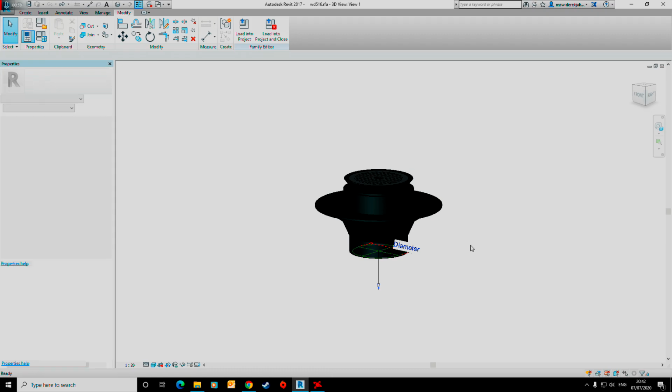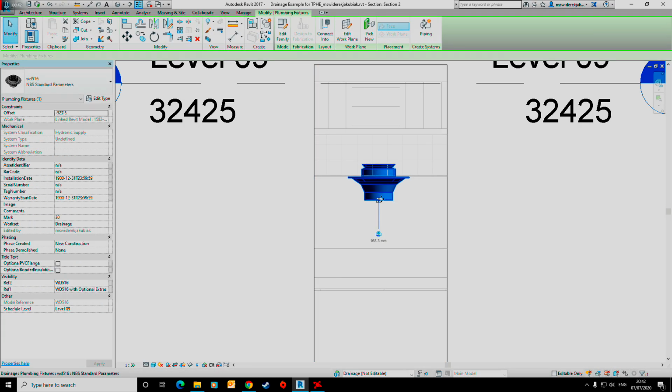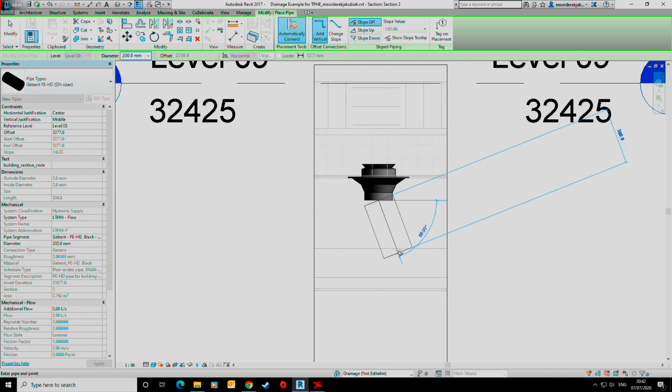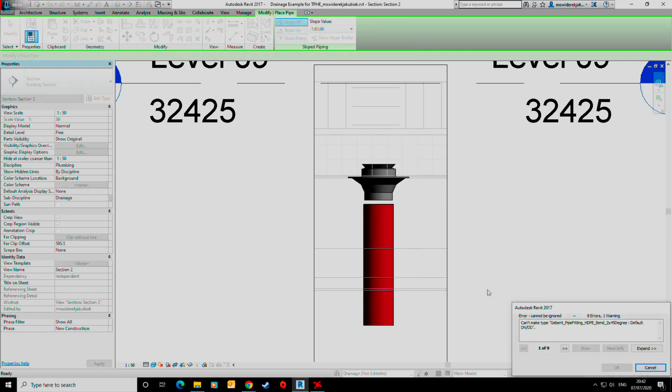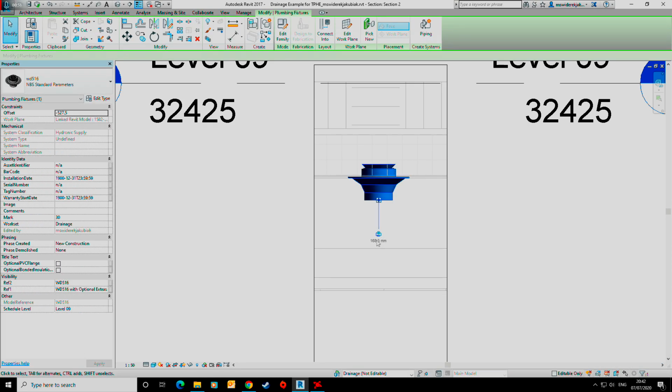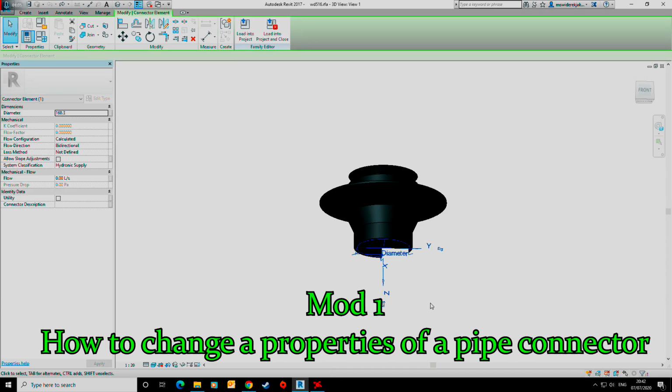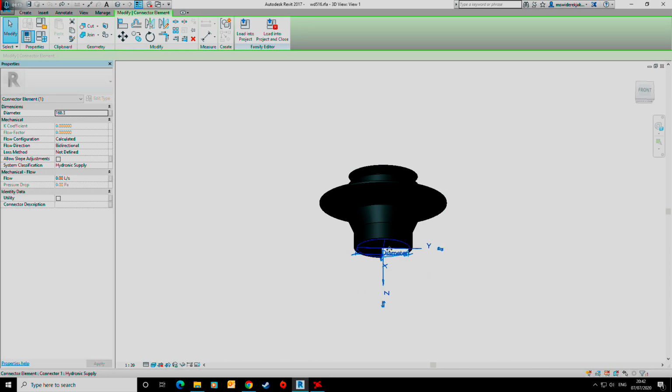However, when you load it into a project and try to make a connection, you straight away get some problems. The outlet should be 150, but something's not right. You cannot make a connection to it, and if you click on the family, straight away you can see that the size of the connector is wrong. So the easiest way is to go back to the family, and in 3D left click on the connector and change it to the correct connection. I don't know why they put 168, perhaps they just measured the external diameter of that outlet, but this should be a 6-inch connection, so it's 150.